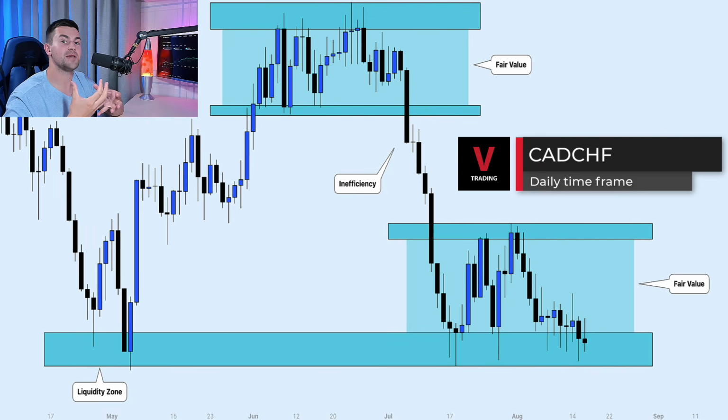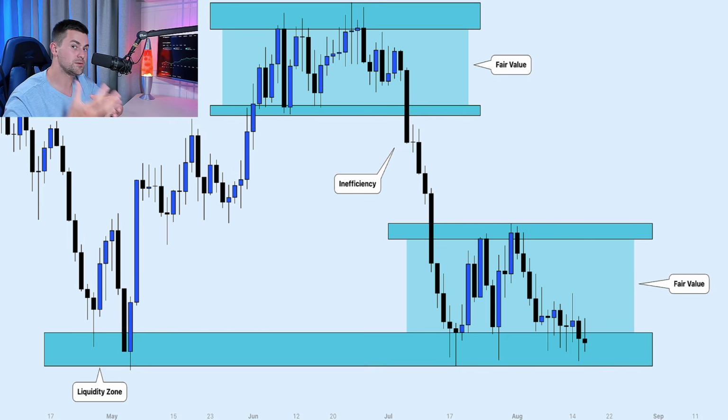Usually the point where the market stops is a significant liquidity zone, support or resistance area. Returning back to our example on CAD Swiss, the market stopped falling after it reached a significant liquidity zone, a historical support. After its test, the market finally found the equilibrium and a fair value.